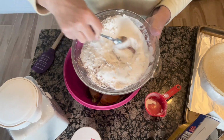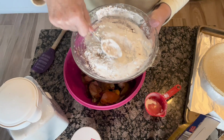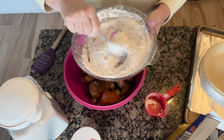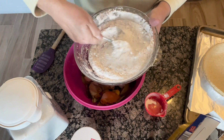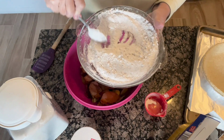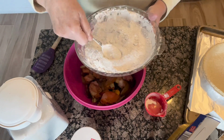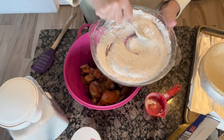And typically I like to use tapioca when I have any kind of a fruit pie like this, but I just happen to be out of that today. So, whatever kind of thickening agent, you can use flour, you can use cornstarch, you can use tapioca, whatever you like. I've even heard of people putting chia seeds in there. So I'm going to use cornstarch because I do think it's the next best thing. So I'm just trying to get some of these lumps out.